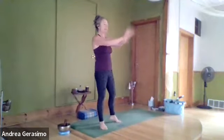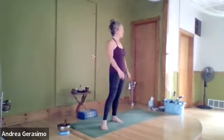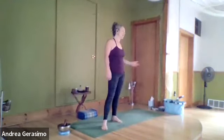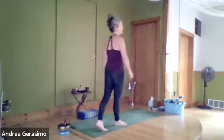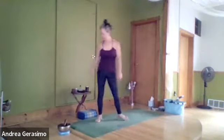And this is what's needed. I love it when I look around and I see a room of people all doing different things. You're doing your yoga and you're going, what do I need? Maybe I need a sip of water right now. Either way, inhale and exhale. Inhale and exhale.